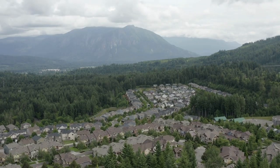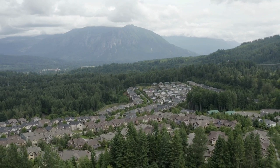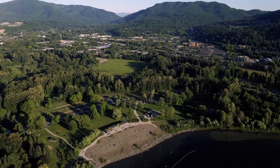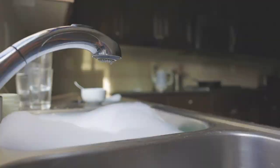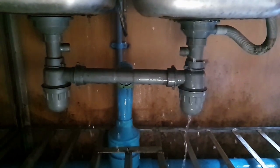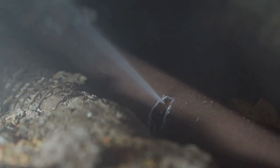Lower elevation homes experience greater pressure levels than high elevation homes, since more water is weighed down the farther you get from the water tower. My local utility has to account for heights — just looking outside, there's hill after hill and all sorts of elevation changes in my community, so houses are experiencing lots of different water pressures. If the pressure is too low, water will just drip out of faucets. But if it's too high, pipes and appliances can't handle it — they would just explode.